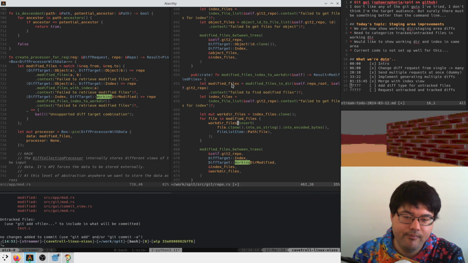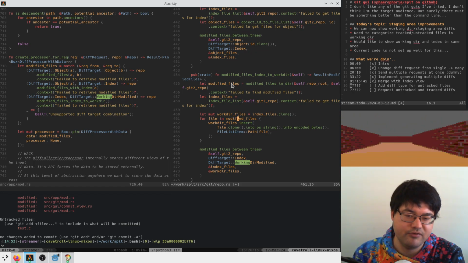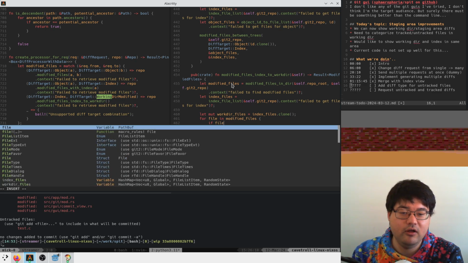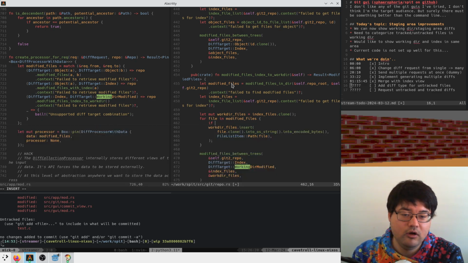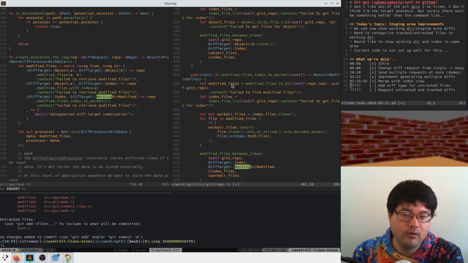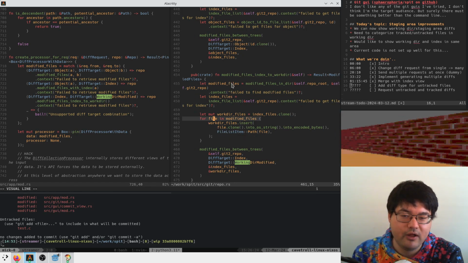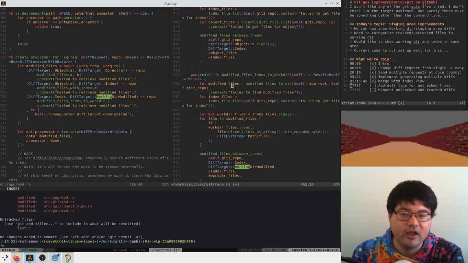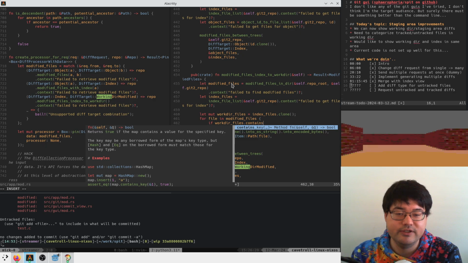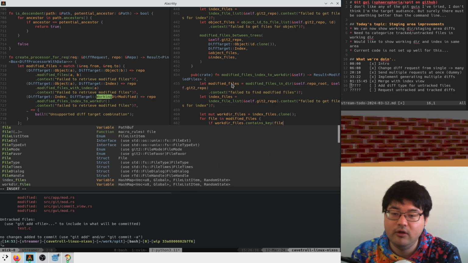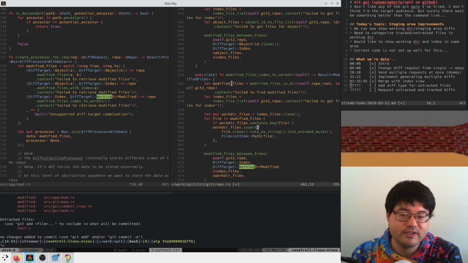But here we should only insert if it exists already. So if file modified files. If work dir files contains key file. We do this. Yep.